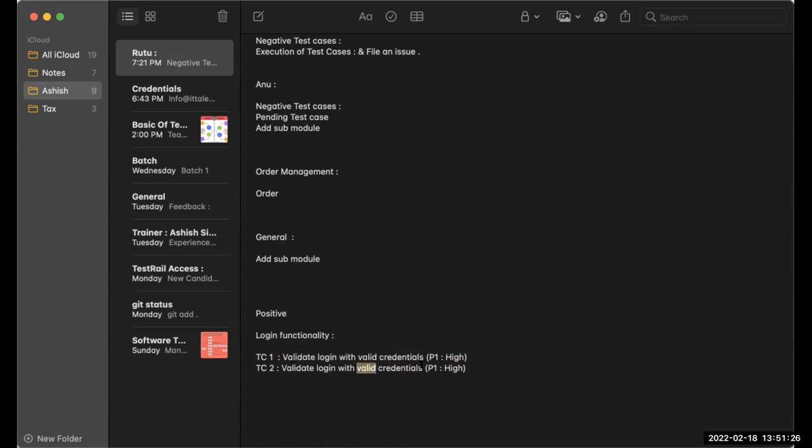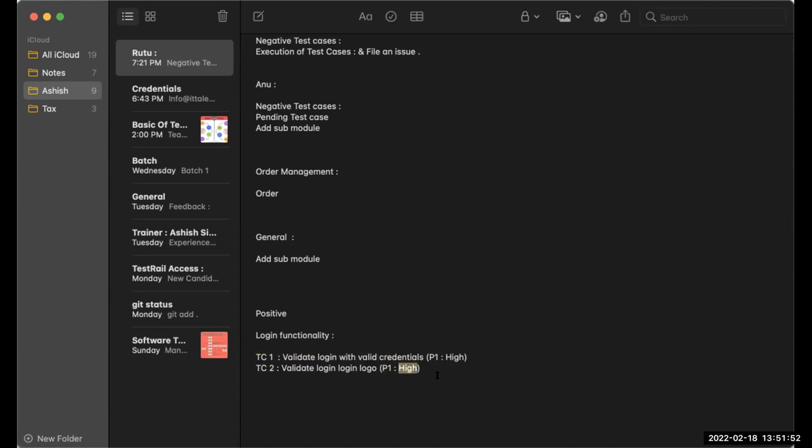Validate some other, like entering login logo. That means severity we don't have in TestRail, only we have priority. So in positive test cases also, you have 2 test cases.